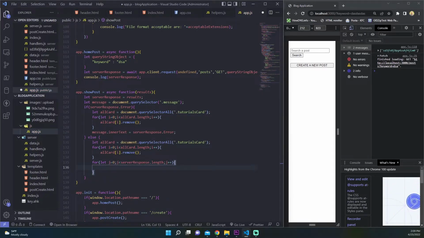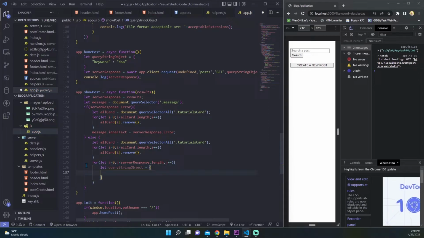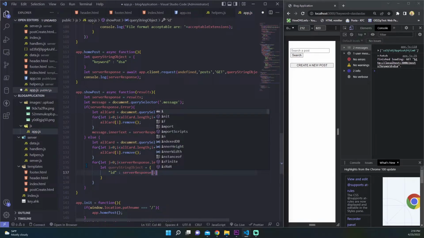So here we have to build our query string object. We want to pass our ID and we want to grab those ID from our server response. So here server response j, okay.